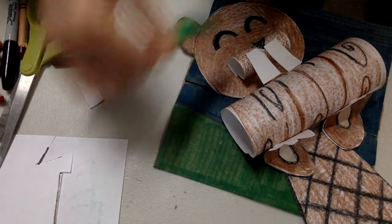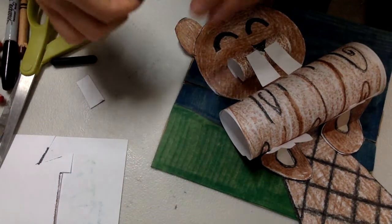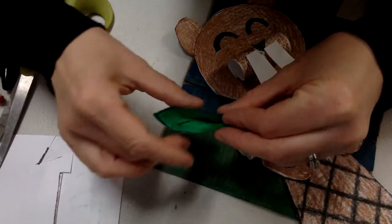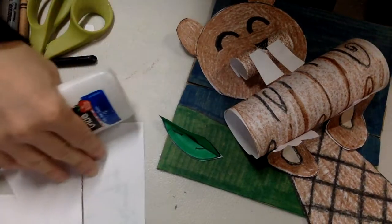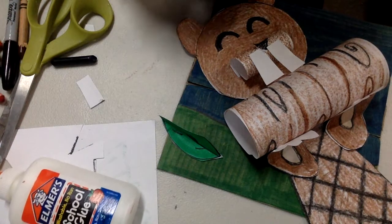I think I'll add more details than what I do in the video, but I want you to see how I fold my leaves. I fold them in half, and then I just put glue on one side, and I glue it down to make those look 3D as well. All right, go ahead and add your details.